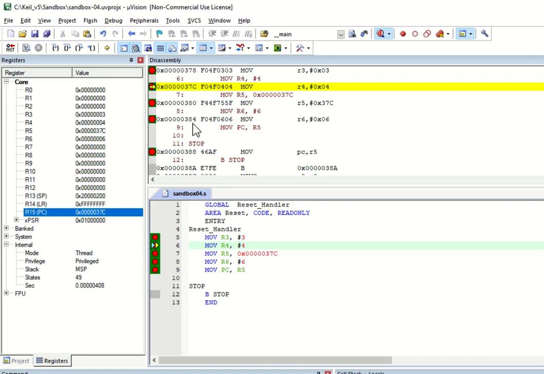So we're seeing an increment of 4 bytes, and that is the size the program counter reserves for one instruction.